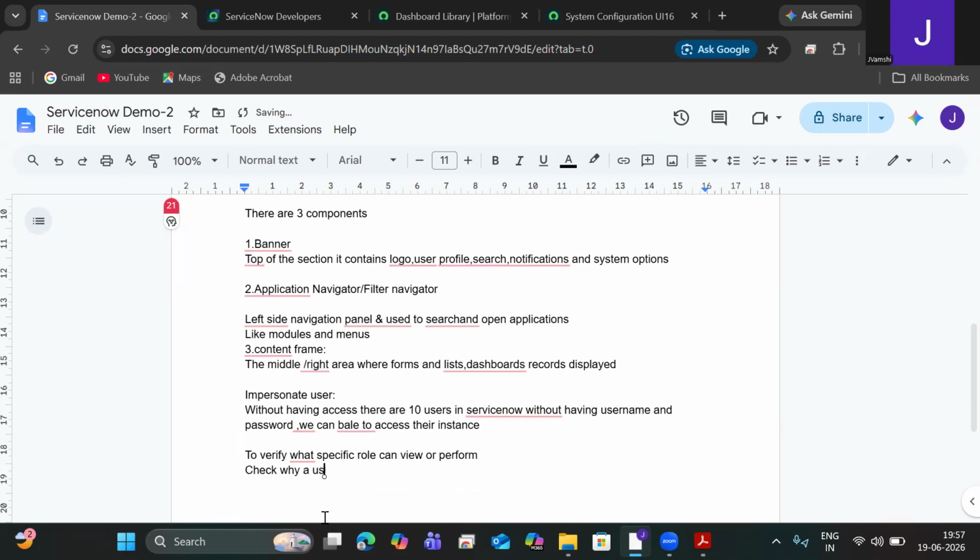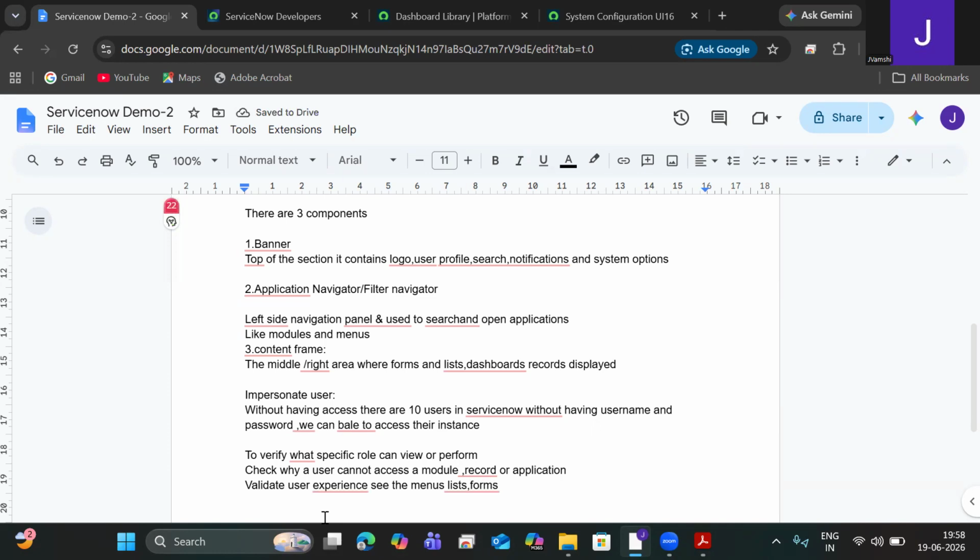and check why a user cannot access a module, record or application. And validate the user experience: see the menus, list and form side.